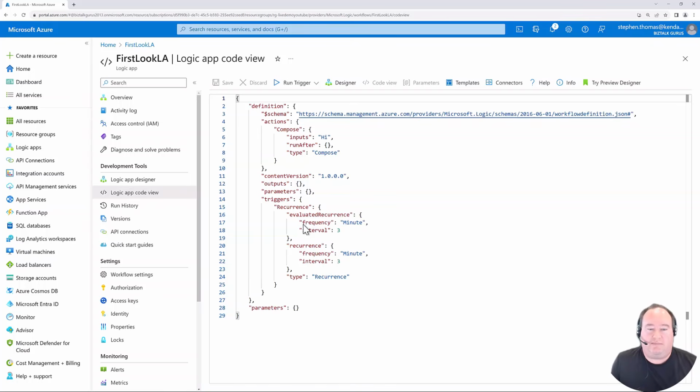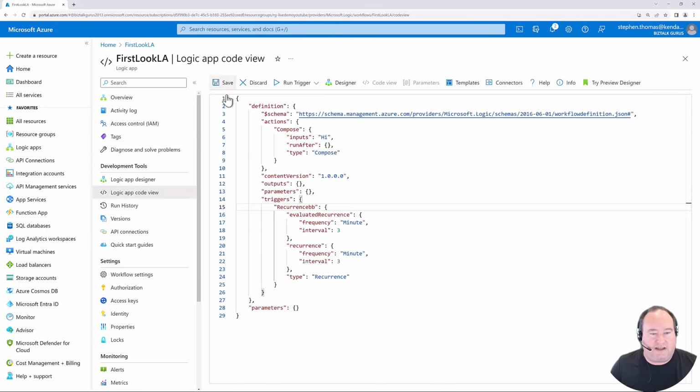I was talking earlier about the limits and configuration of your logic app, and that same link will outline this whole definition of the logic app. So this is a defined JSON definition of the logic app. You could come in here and build it directly in here if you wanted to, I guess, and not use the designer. There are going to be times you're going to jump in here and make changes to things, and we'll show you that in some later videos, but don't be afraid to jump over here into code view and make changes as needed. Now, it is possible to brick this, so I'm going to just make a change.